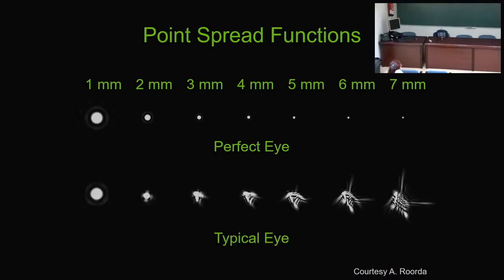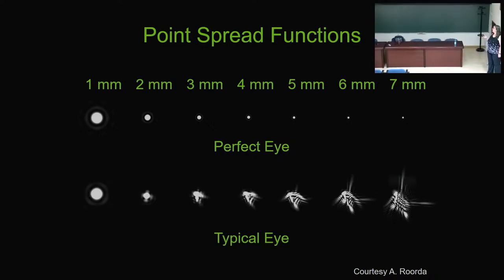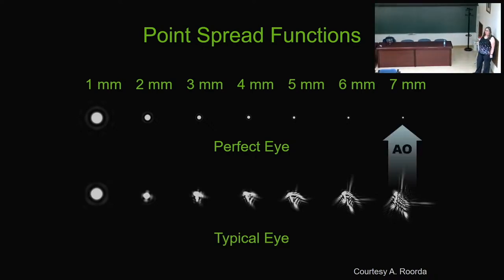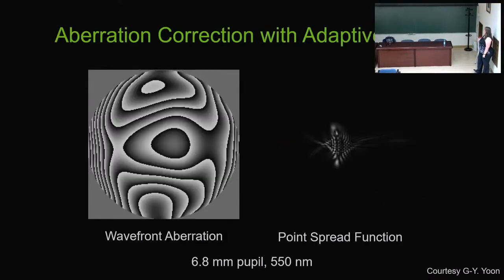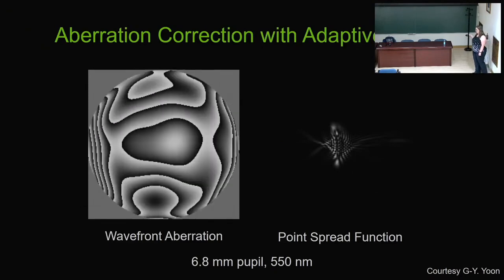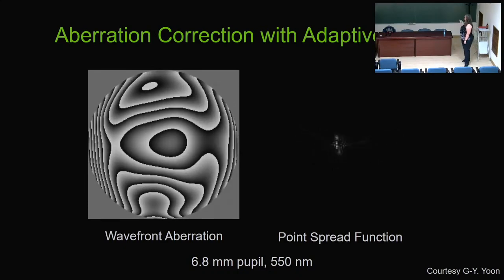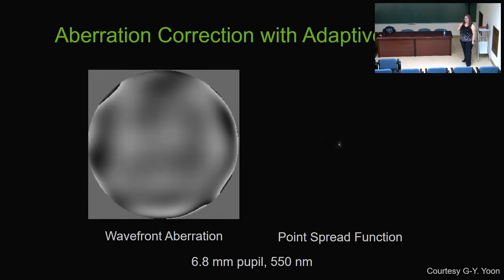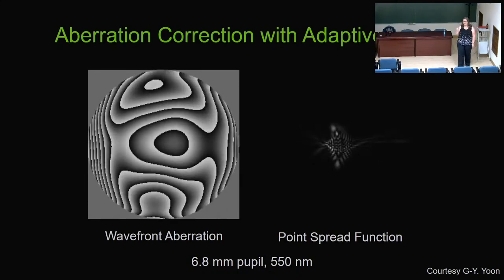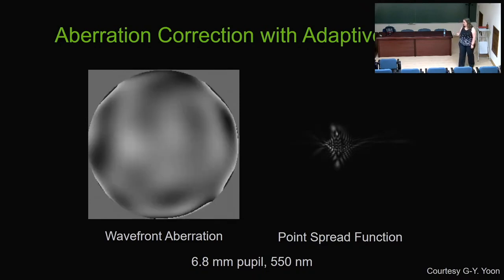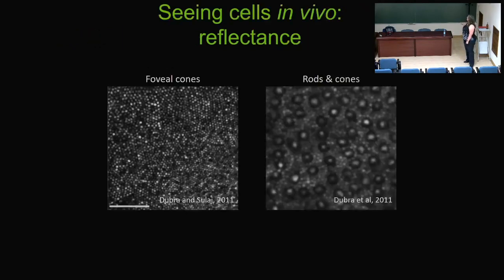And as you all know, typical eyes are aberrated. We're going to use adaptive optics to correct those aberrations. And typically, as you all know, the wavefront aberration is corrected with the adaptive optics. And again, when you think about scanning that spot across the retina, it is really key to have that aberration correction to scan that small spot. That's the gist of my AO introduction. I won't go into any more with that.